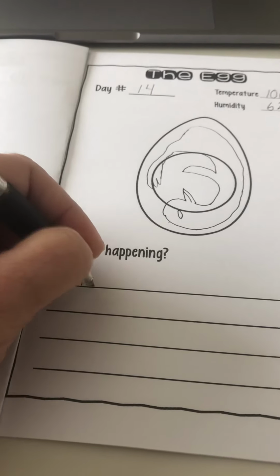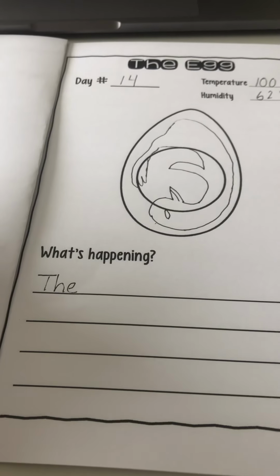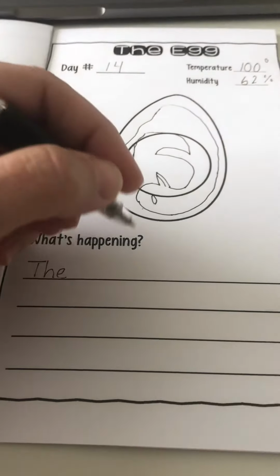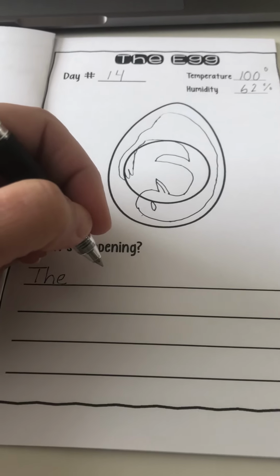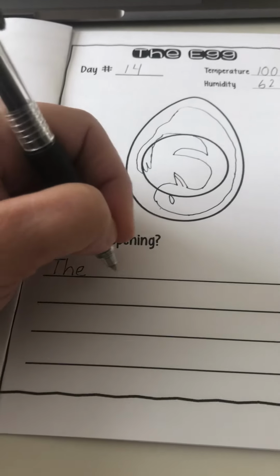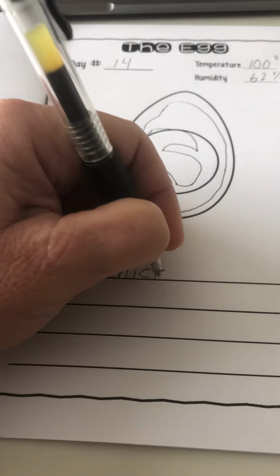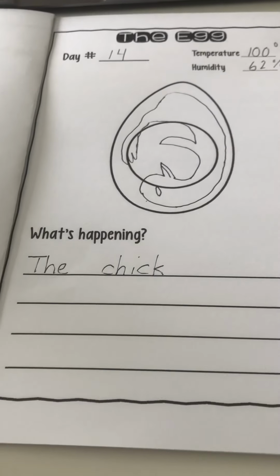This is how you spell the word the. This has been a sight word. You need a capital T, H-E. The reason why I have a capital T is because it's the beginning of the sentence. And then go ahead and make a space. The chick. Ch. Now, that's two letters put together, and it's one of the H brothers, the kind that likes the train. Ch, ch. So it's C-H. Ch, I, K. And that's C and a K. Now, if you only hear a C or a K, then that's what you write, because remember inventive spelling.